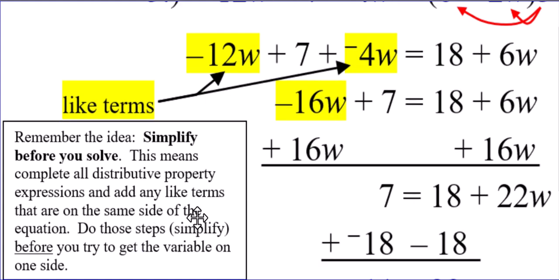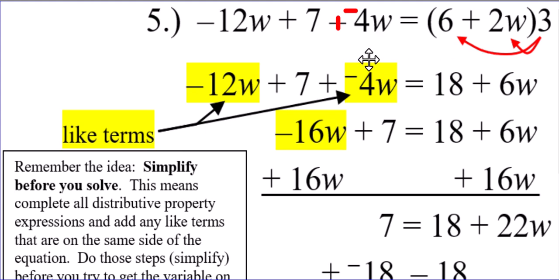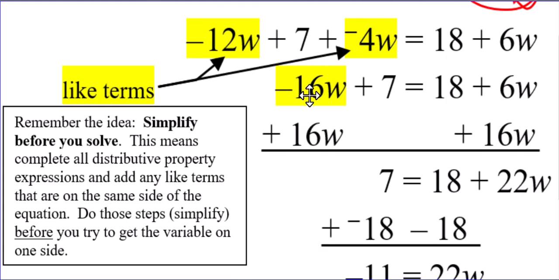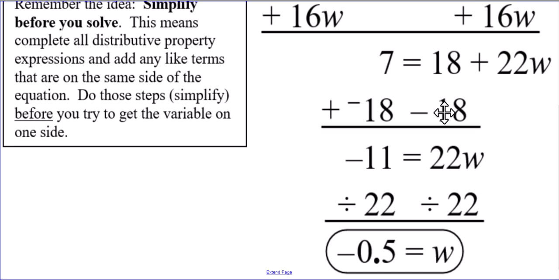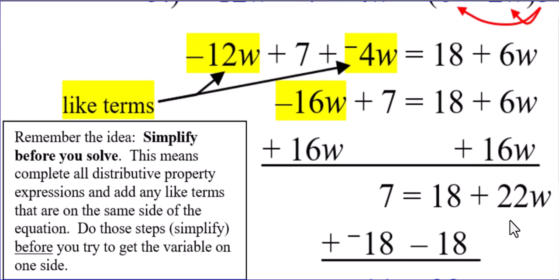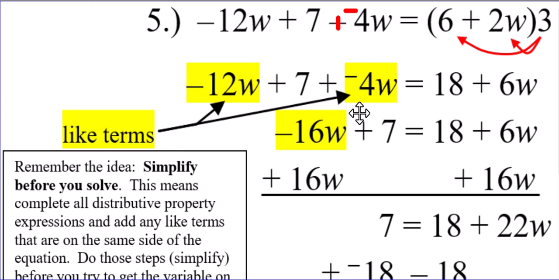And we do those steps, simplifying before we solve, before we try to get the variable to eliminate from one side, so that it just ends up on one side. Do those simplifying steps first. Okay, so as you can see, I went ahead and I got the positive version over here. Instead of adding by negative 6w, which would have given me negative 22w on the left, I added by positive 16w to get positive 22w. Again, that's something I would advise my students to do. Eventually, I subtract, later divide. That's how it works. So, look for like terms if they are on the same side of the equal sign.